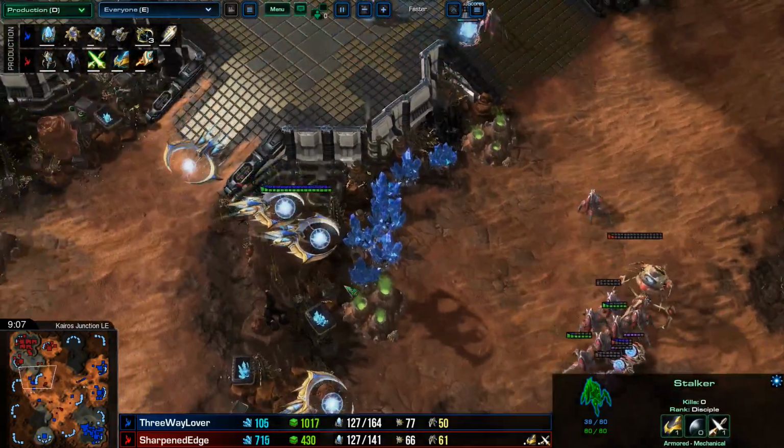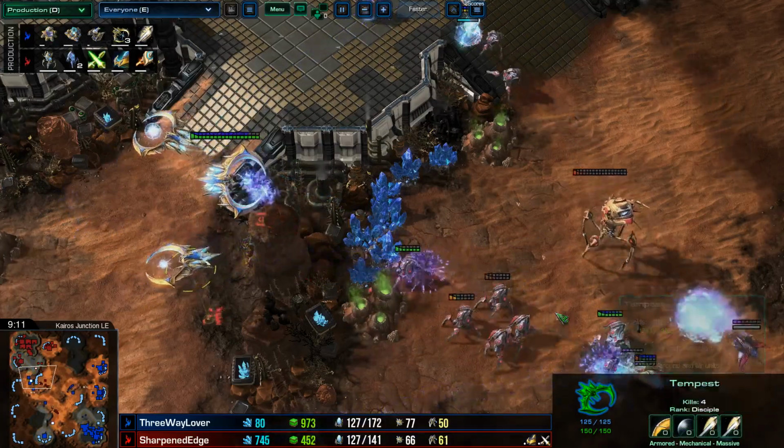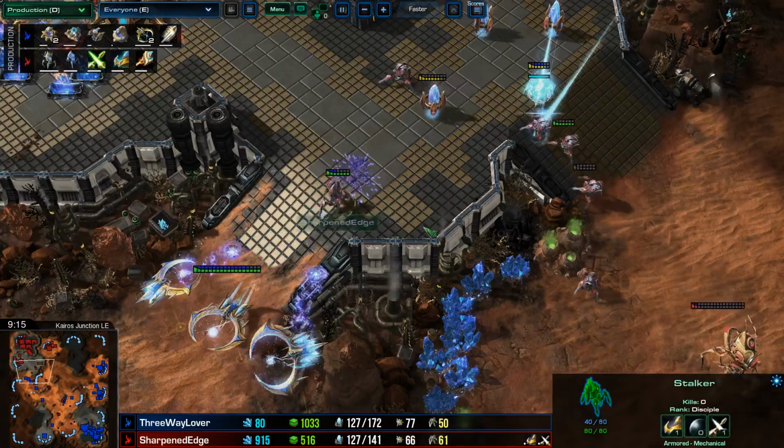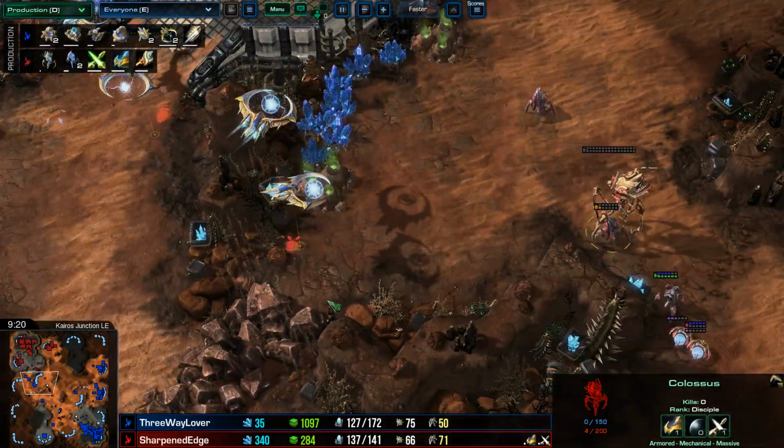Oh my gosh, these Tempests are not getting touched. 3.15 movement speed against 4.13. Stalkers are not too much faster than these Tempests, as it turns out.